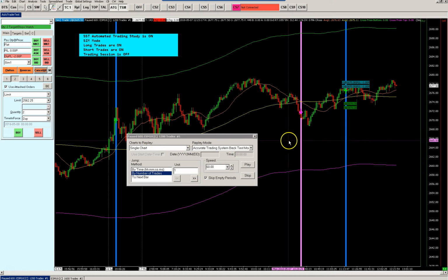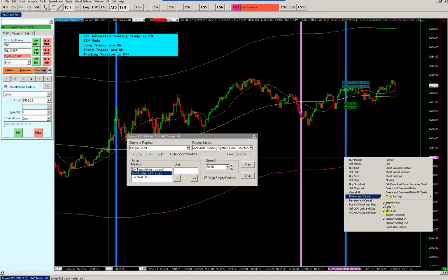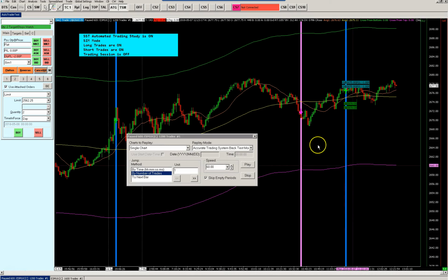Now if I set it here, scaling in, you'll also see a change right here. So really check the documentation on scaling, what it means, but you could manually add a few trades while the other trader is still managing those trades.